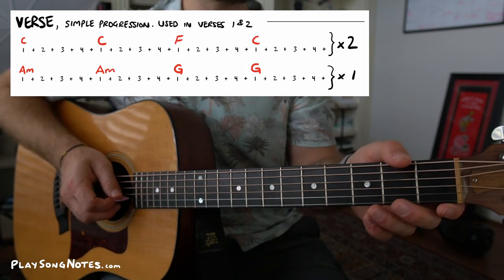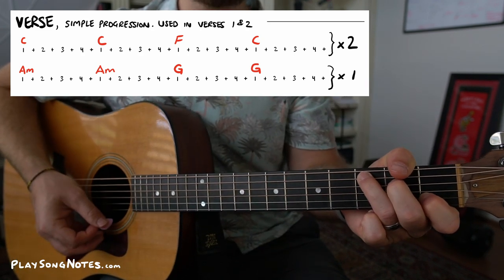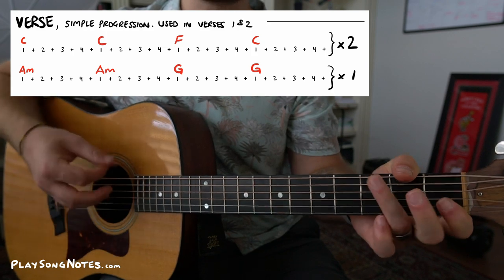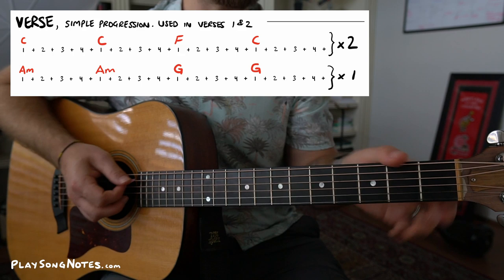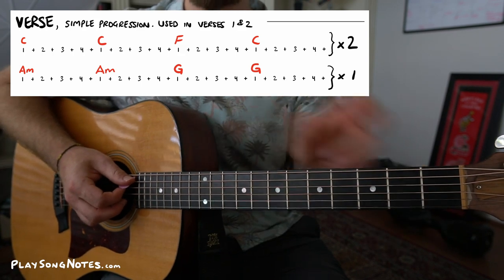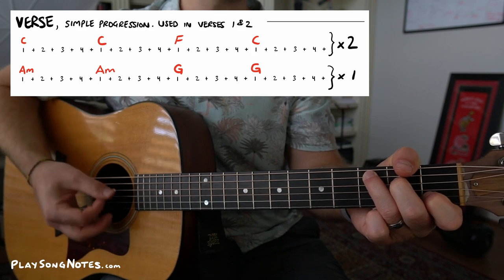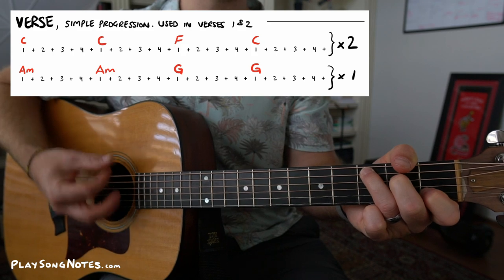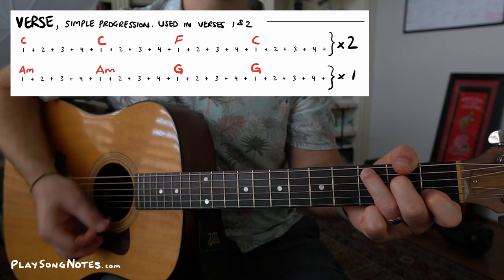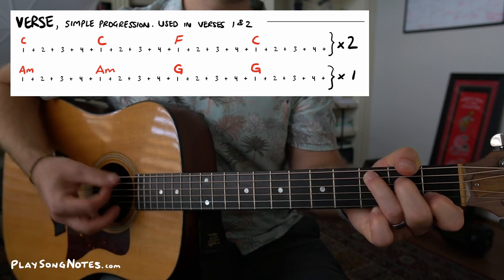Now, the verse is going to be a lot more of C to F to C, but we're also going to go to A minor and to G. But the good news is there's not a lot of fast switches going on here. So basically, we're going to be on C for 4 counts, or for 8 counts, right? C, 2, 3, 4, C, 2, 3, 4, F, 2, 3, 4, C, 2, 3, 4. And you repeat that, right? So 2 measures of C, 1 measure of F, 1 measure of C.